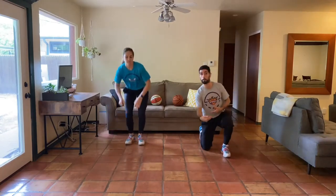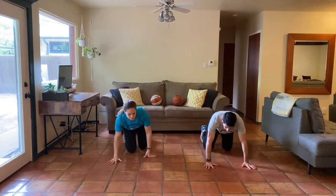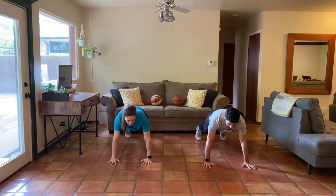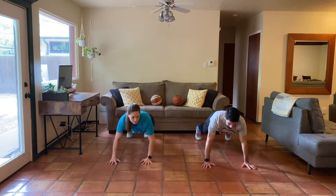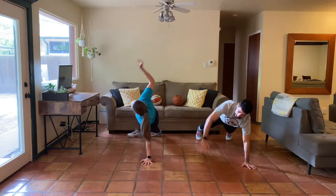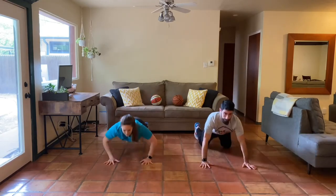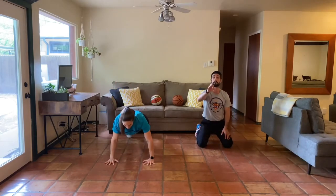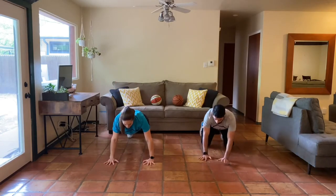Again, demo the rep with us, and then we'll start our timer. So, one push-up, and then reach one arm towards the ceiling, okay? One push-up, take your arm up towards the ceiling. Then we go push-up, then we go to the next side. Remember, if you wanna do the push-up on your knees, go from your knees. 35 seconds, guys. 3, 2, 1.